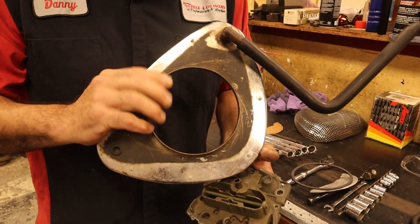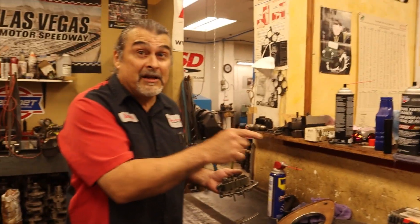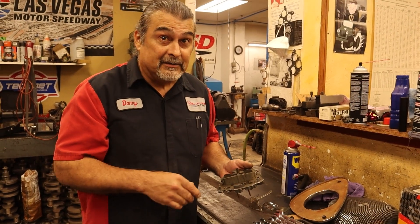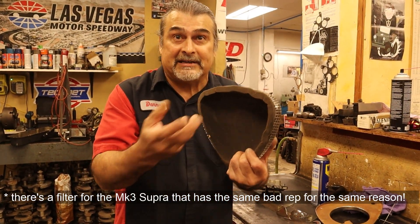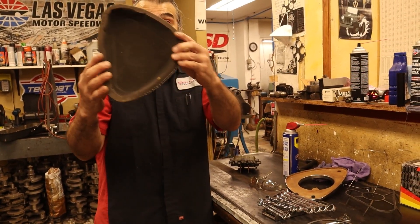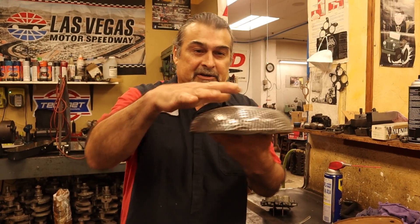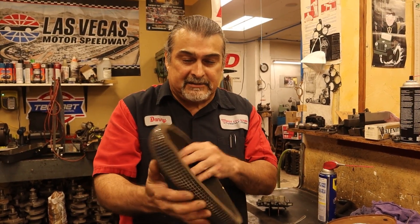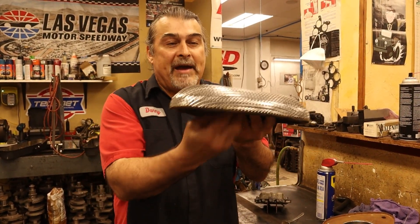I have one of these brand new, but I think we need to use that one. A lot of people have a controversy about the air filter, but I don't care what anybody says — the smoke unit says there wasn't a better air filter for airflow. The controversy is that this is foam and when it gets old it deteriorates and gets sucked in. Don't let it get old. And if it backfires it can catch on fire — don't let that happen. The purpose is: if you want airflow, there's nothing better. Air doesn't like to turn, so open-element foam is ideal. Replace these filters regularly, and if your car backfired and caught fire, learn how to tune.